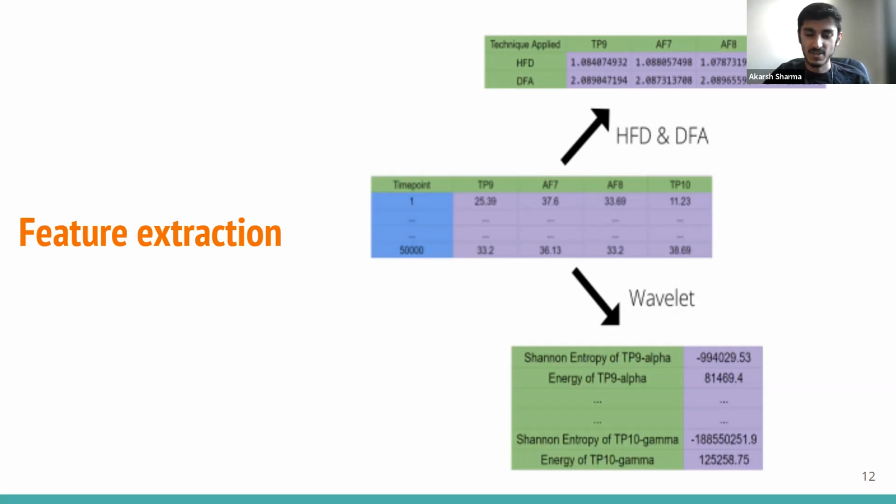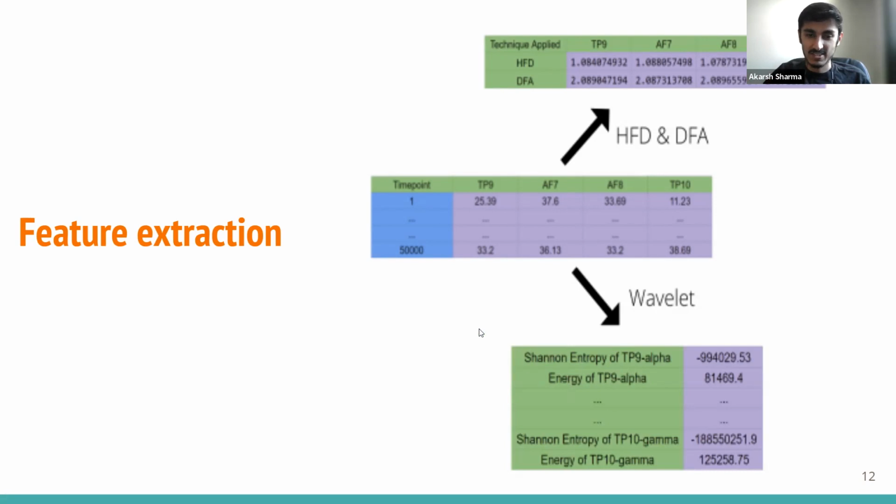So the idea for wavelet transform is just that we have 4 different channels, as I've mentioned, and I'll keep mentioning throughout the presentation. For all these 4 channels, we can have 5 waves for each one of them. The waves that I mentioned before: gamma, theta, delta, beta, etc. So 5 waves, 4 channels. In total, we have 5 times 4, 20 values. For each of these 20 values, we calculate something called the Shannon entropy and the energy of the waves. And we get another bunch of real scalar values based on that.